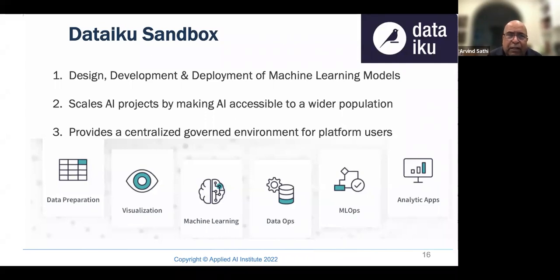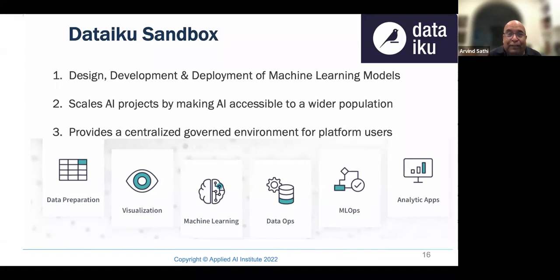So let's talk a little bit about the sandbox. What we are using is a product called Dataiku. One of the reasons why we both like Dataiku is that it is probably the best product that represents our 7 steps of the methodology. We find that a lot of tools do a very good job of develop model, but then they stop there and they don't do a very good job of deploy part of it, or they don't do very good on optimize the model.